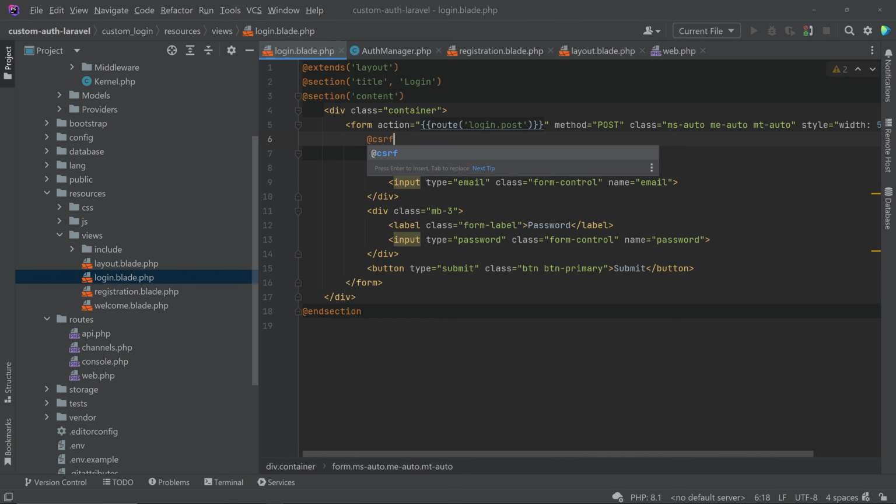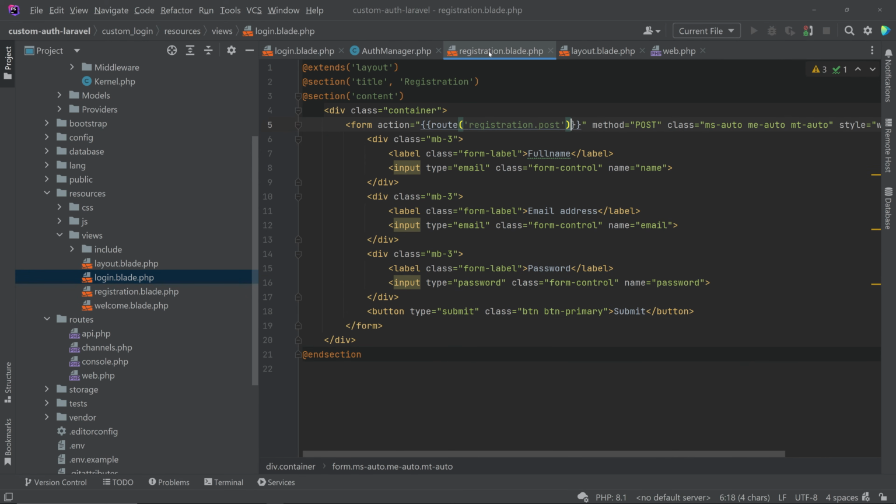That's all. Now when you run this, you can see this line will be changed into an input tag, that is token, and it will also have a value, that is the token value. Laravel will do the verification of that token. You don't have to worry about that. Simply add this, that's all. If you don't add this, you will not be able to execute this form. So remember to add this.